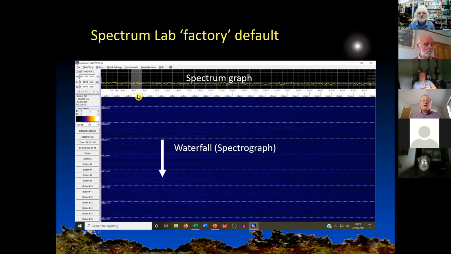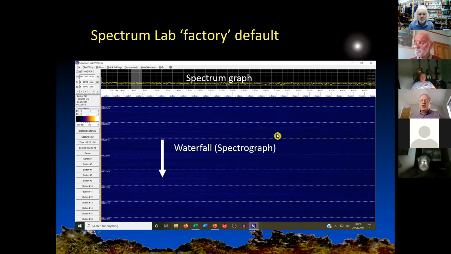And then after the FFT displays the calculation, that's moved to the top line of the spectrograph, also known as a waterfall. And as we'll see later, I think that's a much more appropriate name for it. The waterfall just gradually descends down, and so you can see the history of the signal.